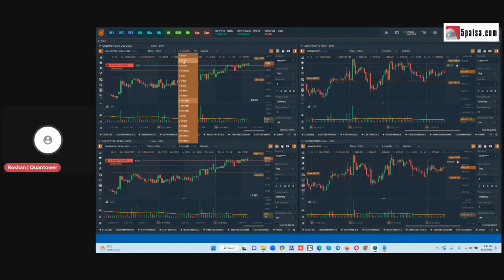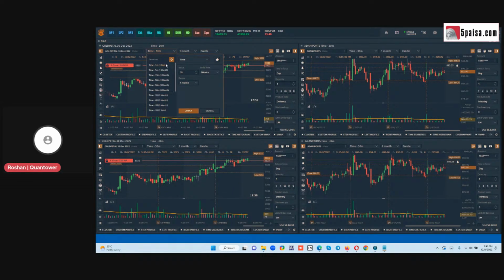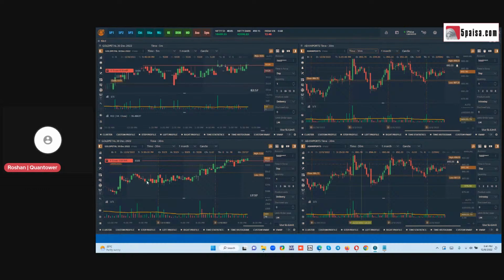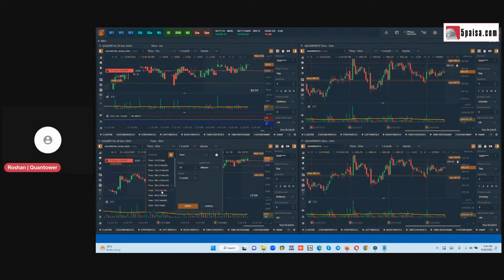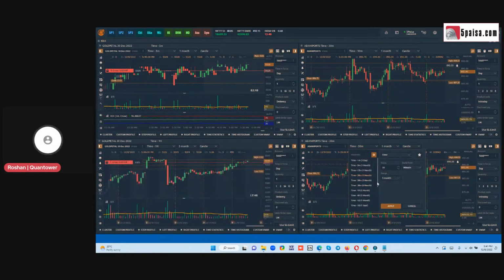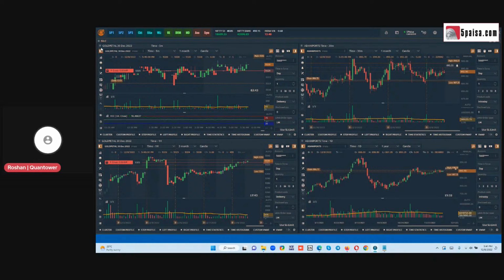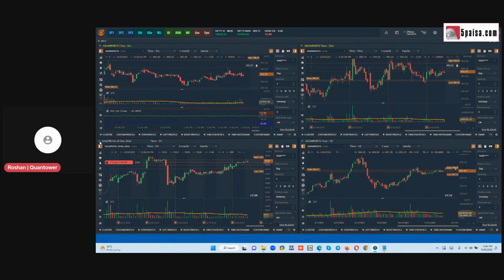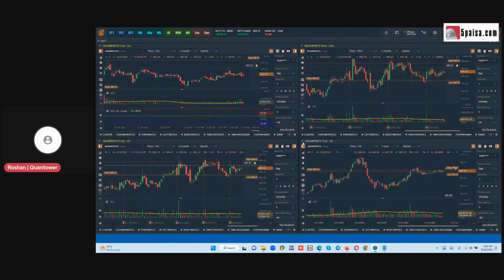I can have different intervals here. Suppose I want 5 minute for 1 month, 30 minute and 1 hour for the last 3 months, and a daily chart for 1 year. I can have this. I can also symbol link them. If I want to link them with each other, I can do that. Let me click here on any of these panels, I make this yellow, and I will make this also yellow. Whenever I change the symbol on one, the linked chart will change to that symbol.